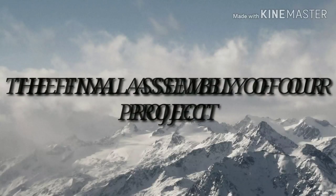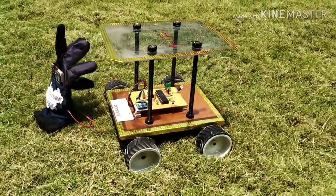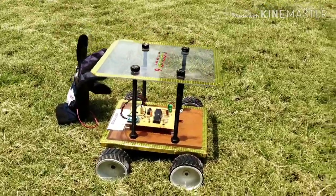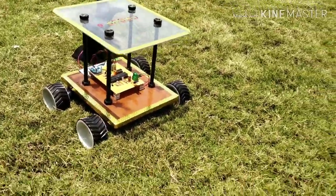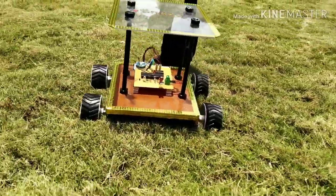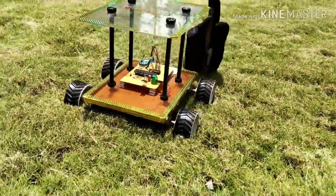This is the final assembly of our project. The project consists of a total of 8 modules, 4 modules on the gesture device and 4 on the receiver device. The gesture device modules are PIC microcontroller, Zigbee transmitter, accelerometer and power supply. Now, the receiver section modules are power supply, 8052 microcontroller, L293D motor driver and Zigbee receiver.